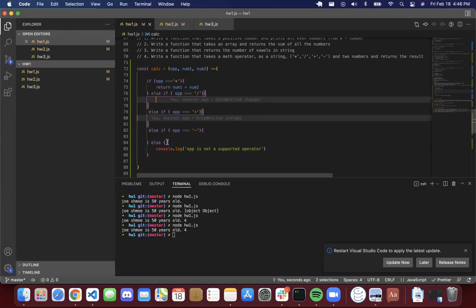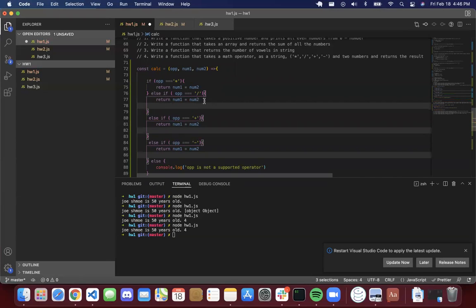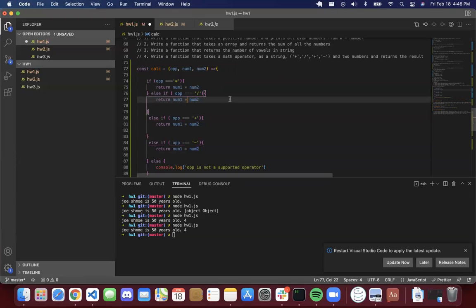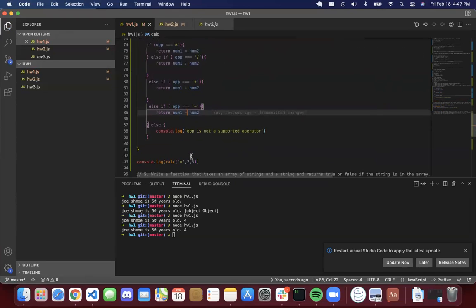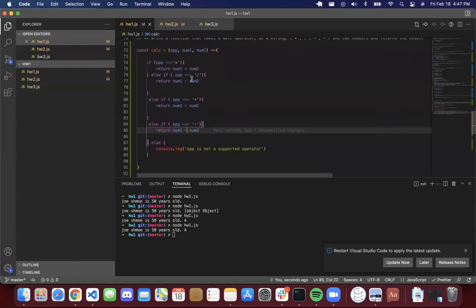Option, option, option, paste. Paste. Change this to division, change this to addition, and then change this to subtraction. And then this should work unless I have my else if wrong.